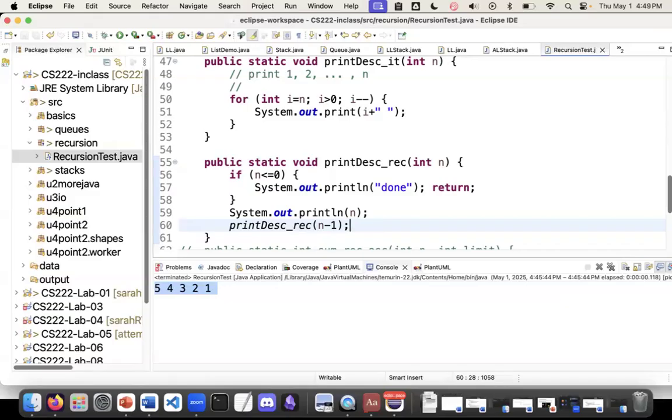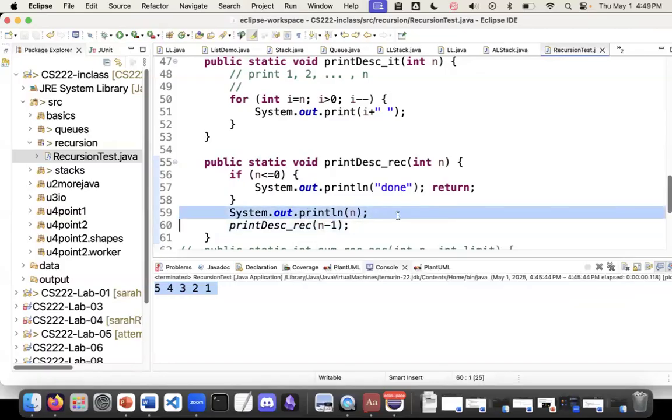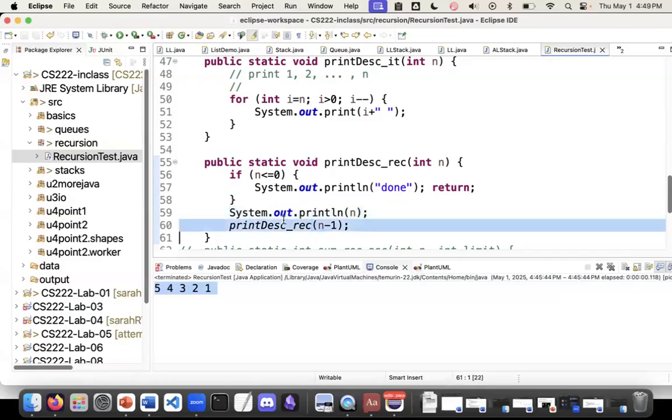And the key here is to be able to break it into subproblems. So if we want to print n numbers, so like, let's say we want to print 50 numbers, the question is, how do we break it down? How can we print just one right now? Like just a single number. And so that ends up being this step: just print whatever number we're given. And then we hand off the rest to the recursive call. And it's like, okay, you handle the rest of these.